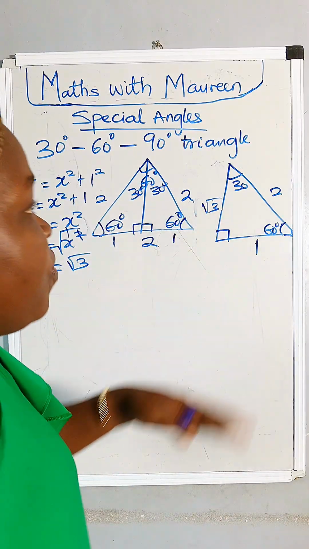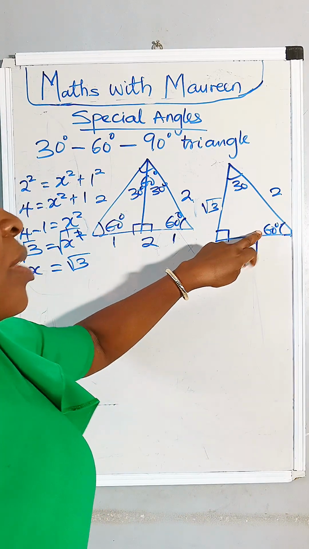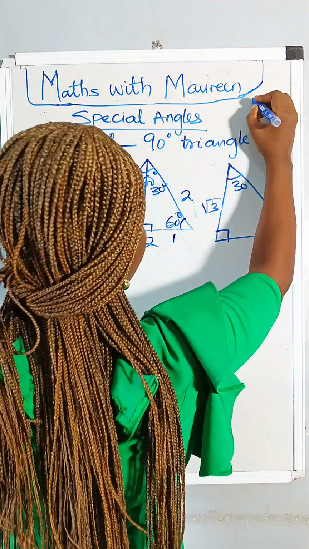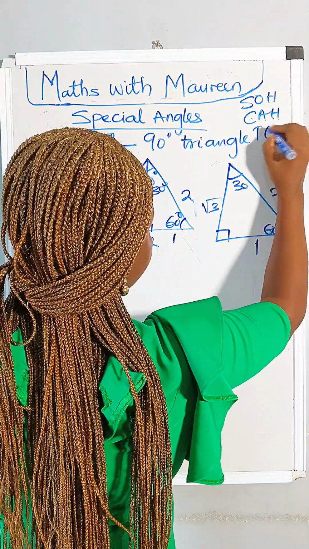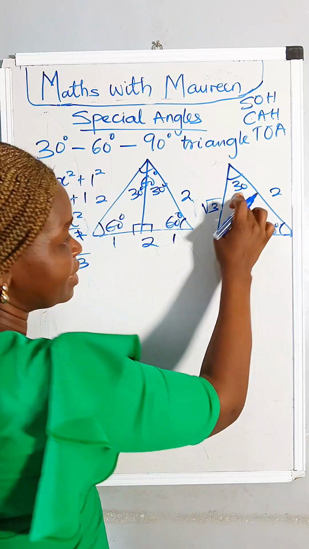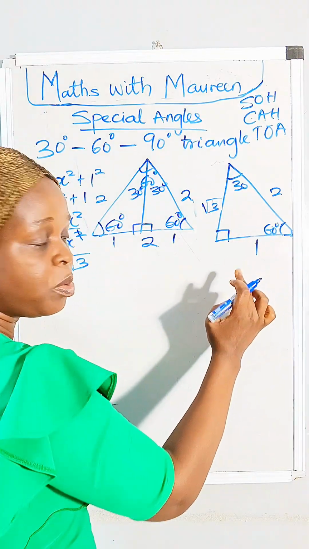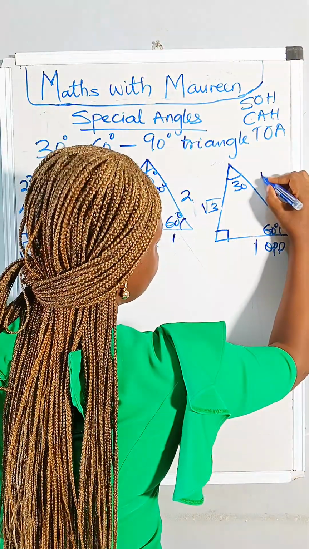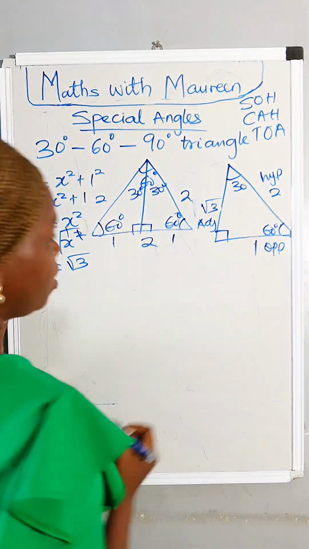So we are going to use this to find the trig ratios of angle 30 and angle 60, and they are what? Special angles. So let's start with angle 30. Remember our SOHCAHTOA. Okay, we are going to start with sine. Sine is opposite over hypotenuse, and we are starting with this angle 30. If you are considering angle 30, then the line opposite it is the opposite. So this is the opposite. Then any line opposite the right angle is always the hypotenuse. Then this other one is adjacent.